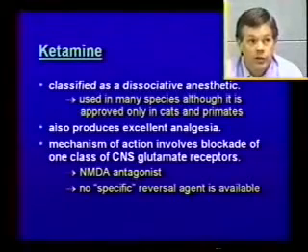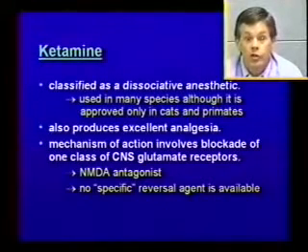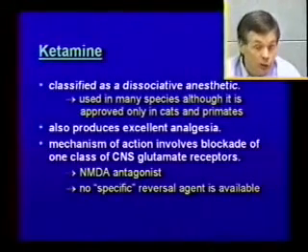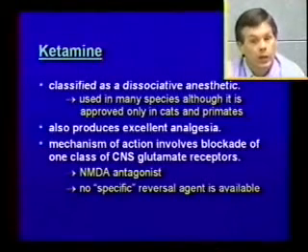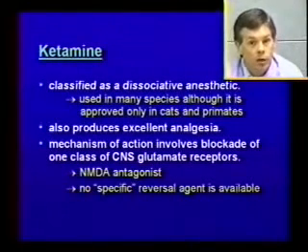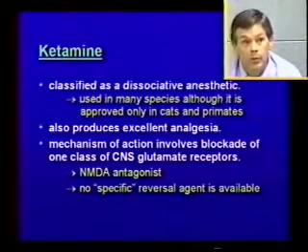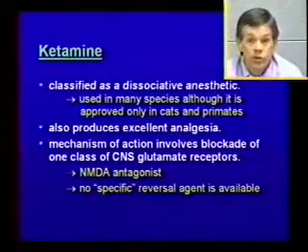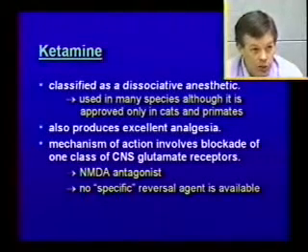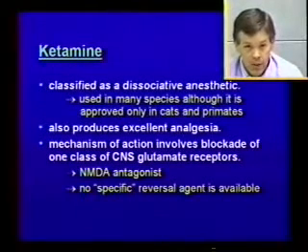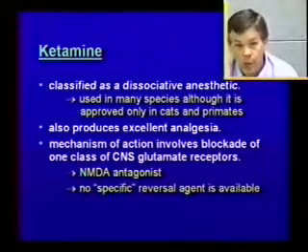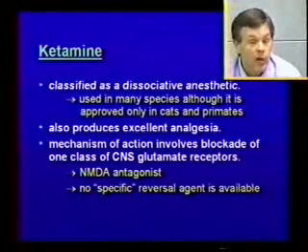Ketamine is a dissociative anesthetic. It is used in a variety of species, but it's actually only approved for use in cats and non-human primates. But it is widely used in a number of species now. It produces an excellent somatic analgesia. Its mechanism of action is quite distinct from the opiates and the alpha-2 agonists.